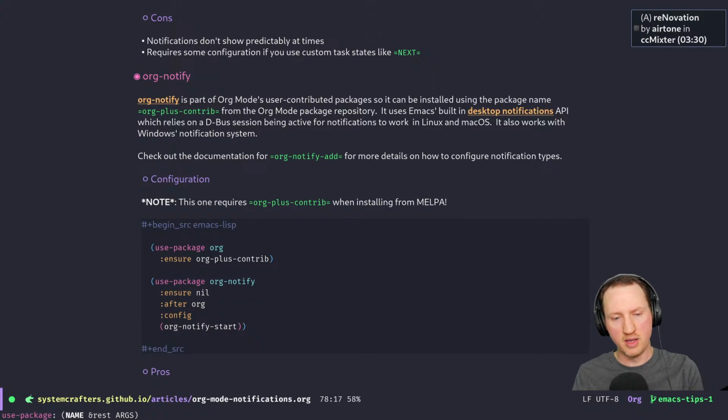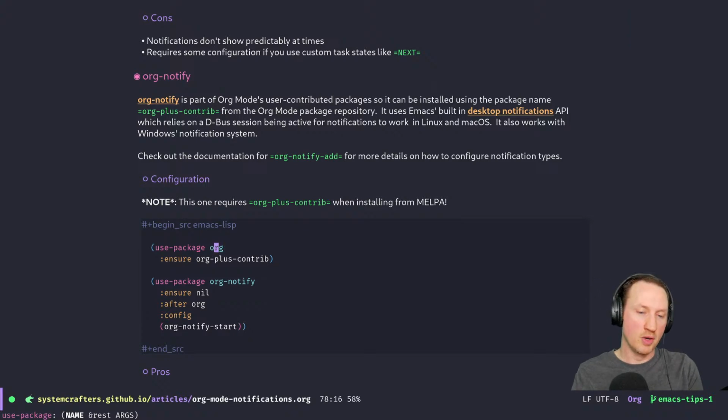This is a little trick about use-package that I forget about until I have to figure out how to do this particular thing again. With use-package, whenever you use ensure, you can also say the name of the package on the package repository to install to get the functionality. So the name for use-package here is the name of the module that you're trying to load, but with ensure you can give it a different name for the package to install. Normally we would just install the org package because we want org mode, but in this case we want to have the contrib extensions to org mode. So we're going to say org-plus-contrib here on this ensure line, and that's going to make sure that the extra files are installed.